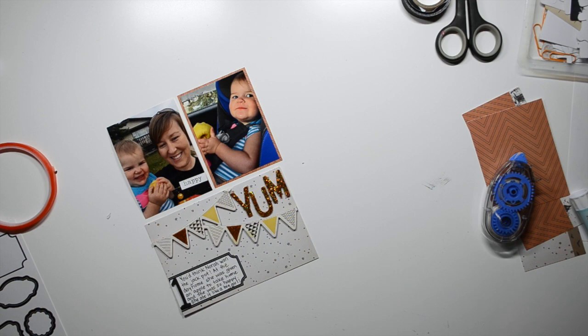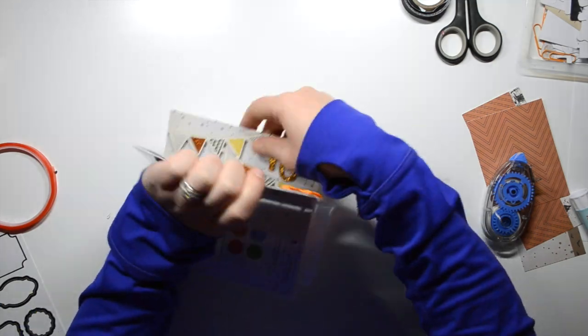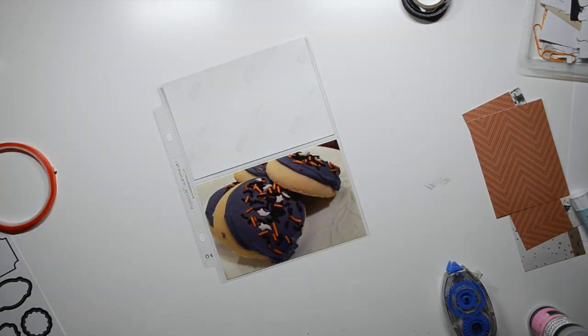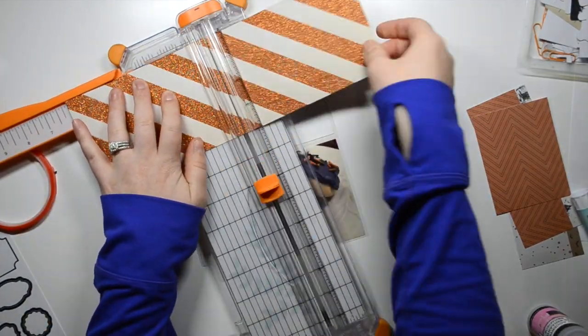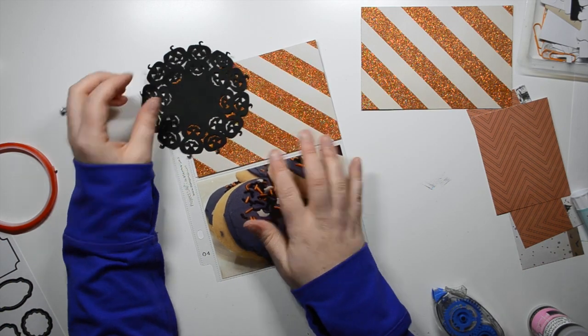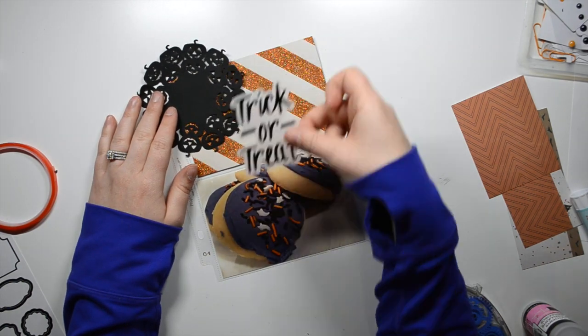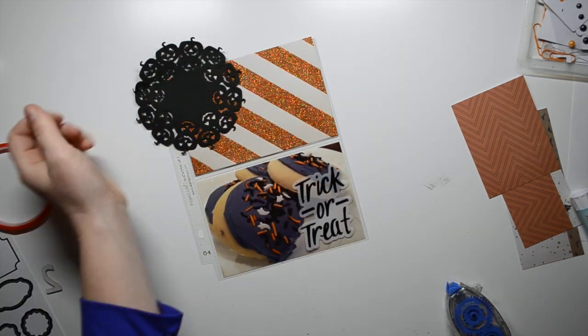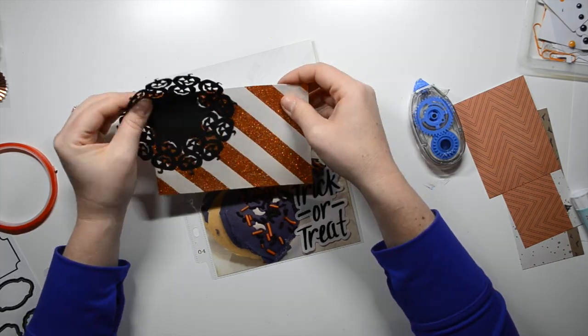And that is that spread. So I'm just putting them in. And I do end up adhering the opposite pages to each other. Just because I don't really like seeing the white in behind. So I do it off camera, adhering them together and doing a little bit of trimming. This orange glittery striped paper is also a specialty paper that I bought in 12x12. And I just trim it down to be a 4x6. And I use one of those Recollections pumpkin doilies and just add that to the top left-hand corner and do a little bit of trimming.